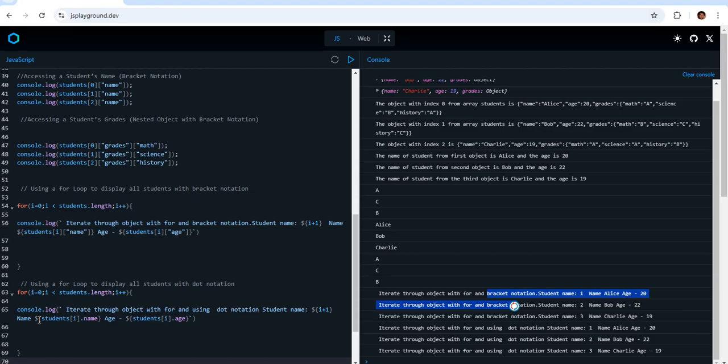Let's compare this method first with bracket notation. students of i of name, students of i dot name, students of i of age with brackets, students of i dot age without brackets.